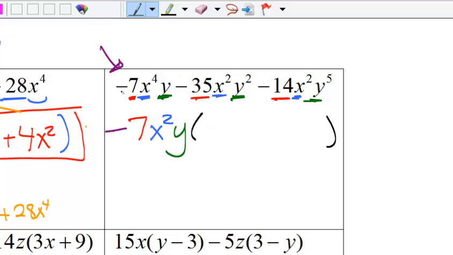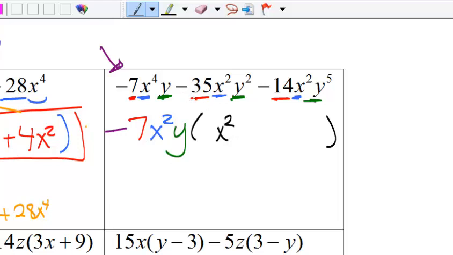Now be careful with the negative. A negative 7 divided by negative 7 is a positive 1. Now I'm going to put a 1 there because there's nothing else behind the 1 at this moment, but once there is, I can go back and erase the 1. X to the 4th divided by x squared, that leaves me with x squared. At this moment, I could go back and erase the 1 if I really wanted to. I don't necessarily have to have the 1 there once there are terms behind it. And then y divided by y is 1. Do I need to write 1 now? Well, no, I just erased the 1. I didn't need that 1 there because there is already another term.